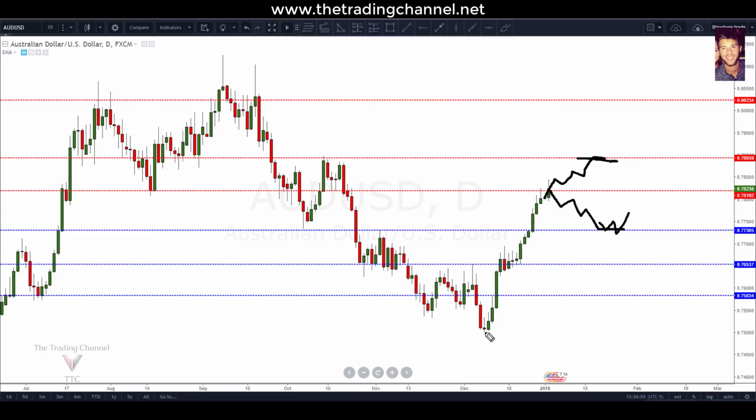reason. Considering that this market's been in such a strong up move, we may not make it all the way back down to this level on a pullback. We may see something like this, and then the market continue upwards. So we'll just kind of play that by ear and see what happens. But as for major levels of support, we are looking around the 0.7730 area. Below that, we'll be looking around the 0.7653 area for major support here on the Aussie dollar. So that's what we're paying attention to on the Aussie dollar, and that's what we're paying attention to on the top 5 major pairs when it comes to trading opportunities throughout the first week here in 2018.